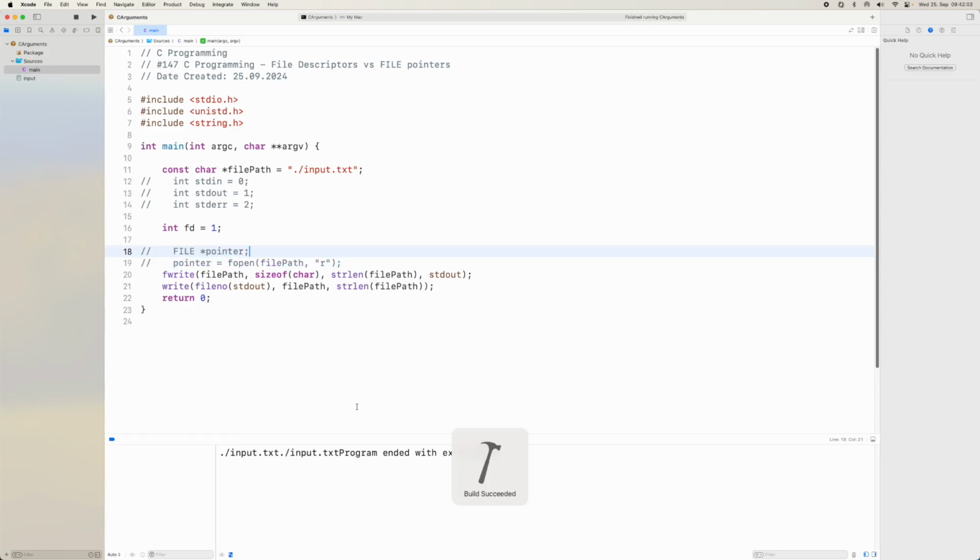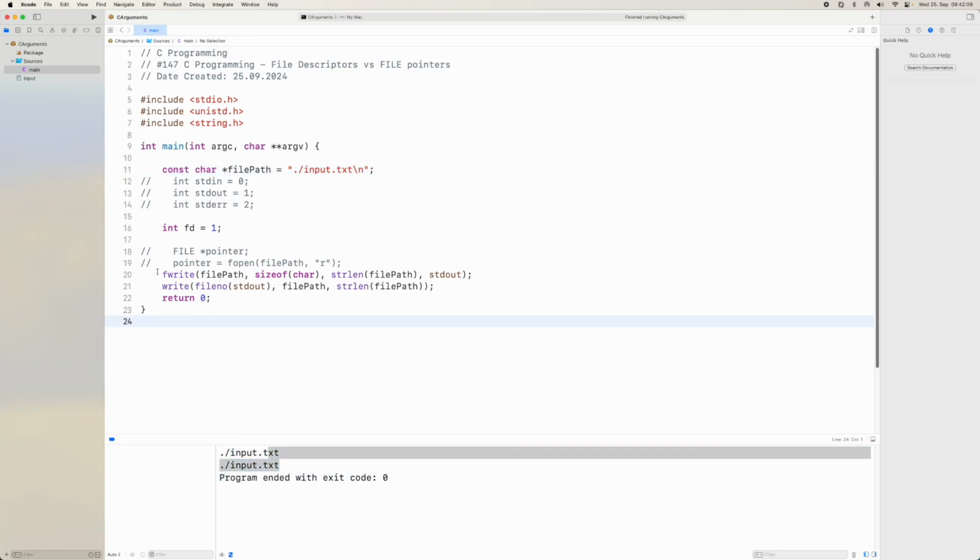And when we run this, you'll notice, let's just put a backslash on there, you'll notice that we get input text, because we've written the contents of that one char pointer to standard out, and in this sense we were using a file pointer, because the f is basically meaning a file that we are writing to, whereas write just points to a file descriptor.